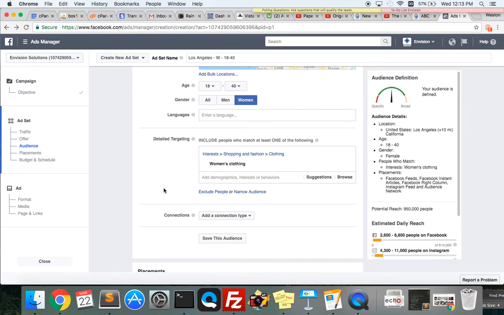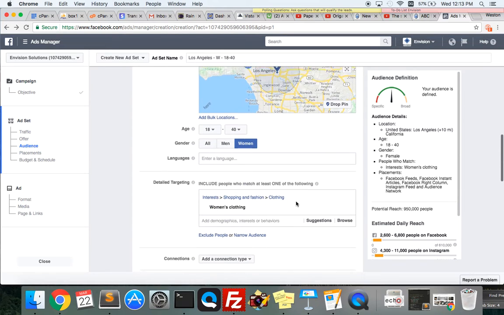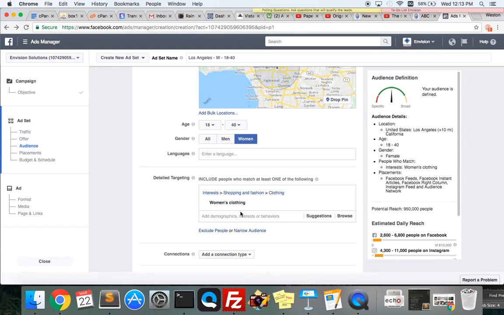The list goes on and on. It'll give you suggestions, and you can keep on targeting, right? This is also one thing to keep in mind: when you put your ad out on Facebook and it is not working, it's not reaching the right people, this is where you come back in and start tweaking. You start changing different things about the targeting in order to make your ad perform better, right?